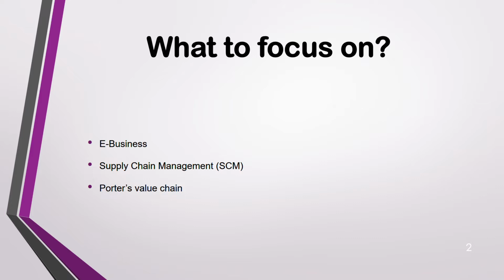Porter's value chain: how e-business can have an impact on it. We have already covered Porter's value chain in the previous lecture, but now we are going to look at it from the point of view of e-business. Then disruptive technology, technology which wipes out established businesses, the new technology that comes. So these are the four areas we are going to focus on.